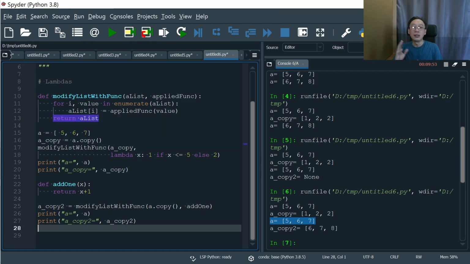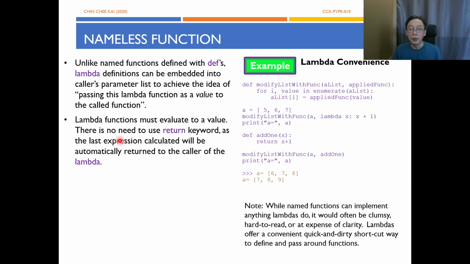Okay, so these are just the little things that are not really covered or discussed anywhere else in proper textbooks, but it only comes with a little bit of programming experiments and encountering bugs that we get to see the importance of observing some of these programming rules and a bit of redundancies like these. Okay, so back to our classroom here. Basically, we are done with basic intro, and all these are basic. Basic introduction to function usage, definition, lambdas, and all the gory details about them for you to be able to utilize function mechanism to build clear, readable, maintainable logic with high productivity, high reusability, and high scalability.